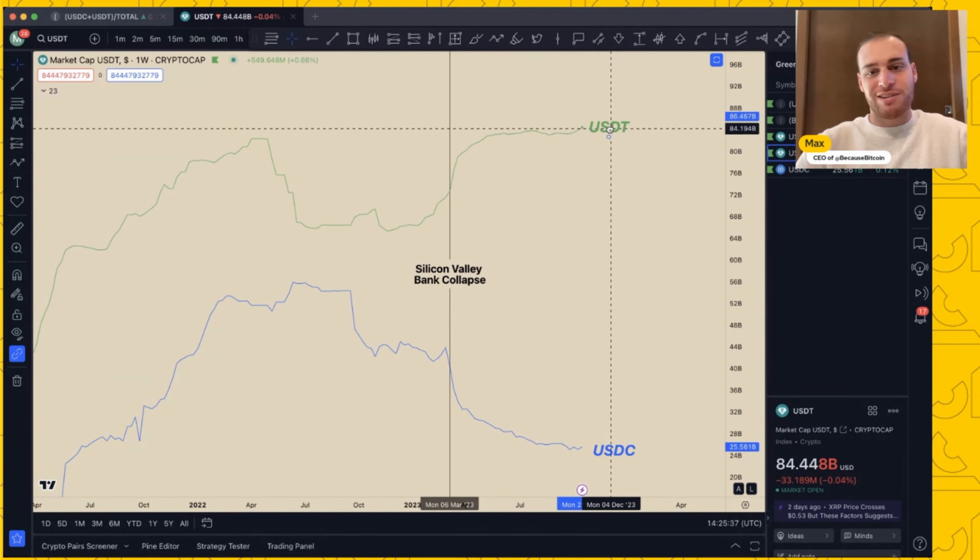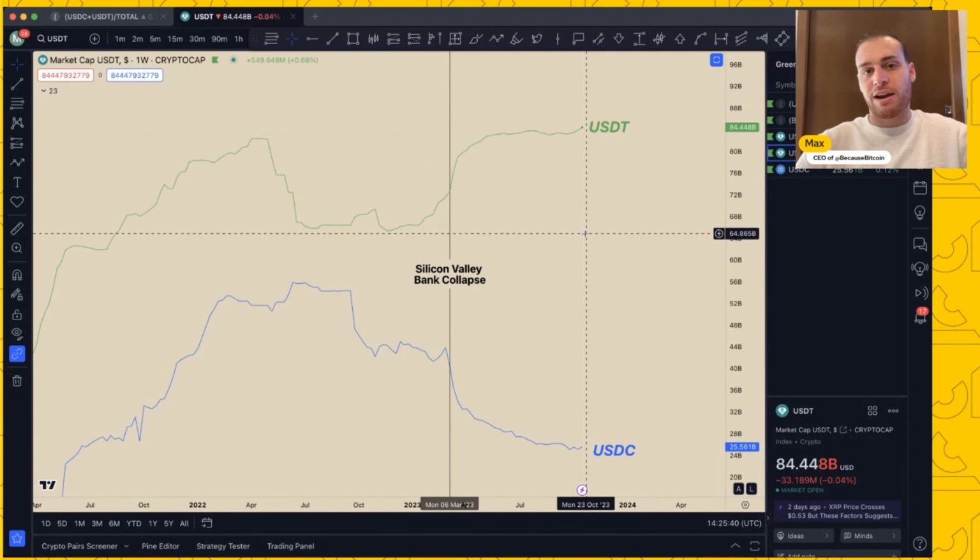was the USDC had, I believe it was 5 or 7% of their corporate reserves, their treasury stored at Silicon Valley Bank. So before we knew whether Uncle Sam was going to step in and bail out the depositors above and beyond the FDIC insured amount of 250K per depositor, we're like, okay, well, 5 or 7% of USDC's backing could potentially be gone.